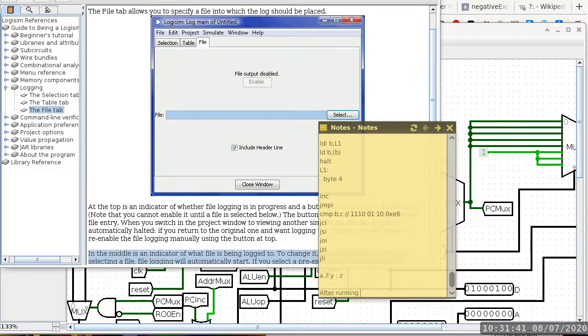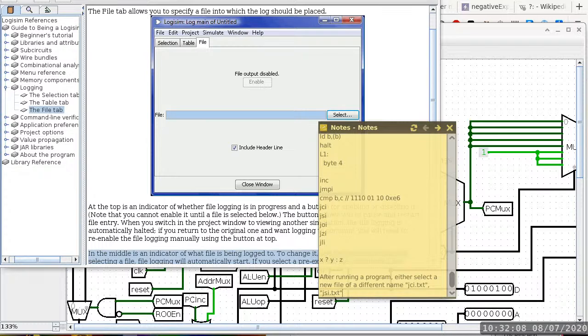After running a program, either select a new file of a different name. So I would use jci.txt to log for the JCI instruction, and then use jsi.txt to log the case when the instruction you want to trace is JSI.